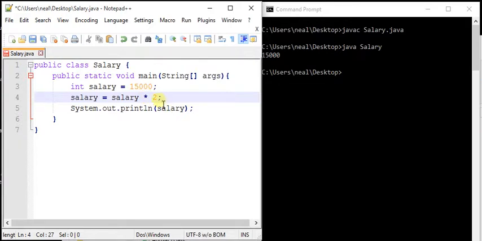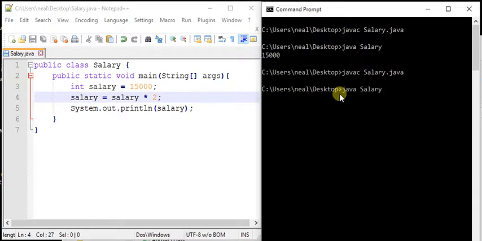It's a matter of choice. There's a range of operators available, but obviously some of the mathematical symbols you're used to aren't available on the keyboard. So for example, there's no times operator, and so traditionally we use the star for that. So star is multiplication. Now if I do this and compile it again, now it's doubled to 30,000.